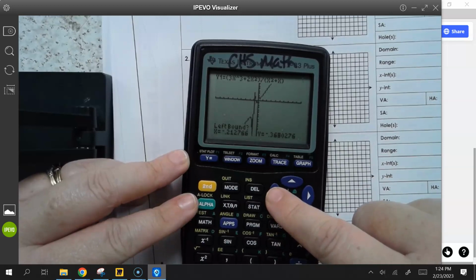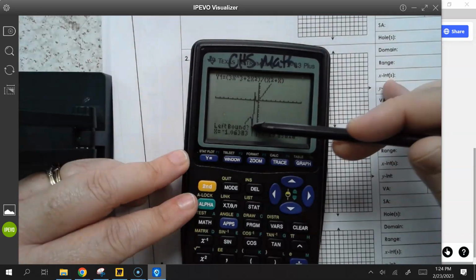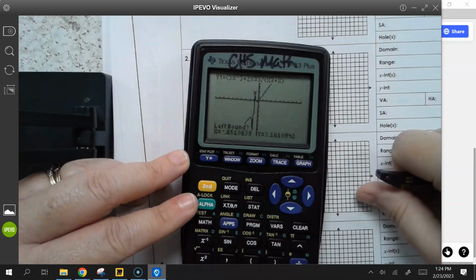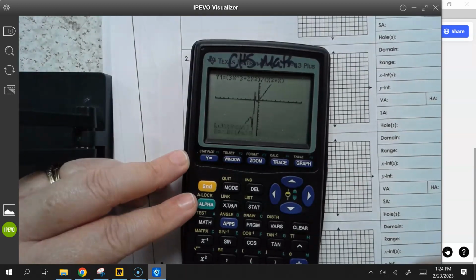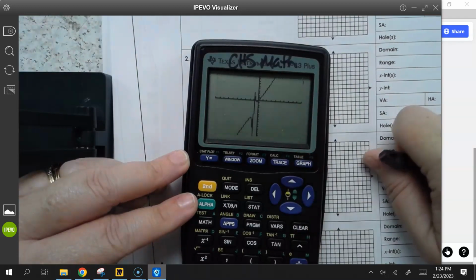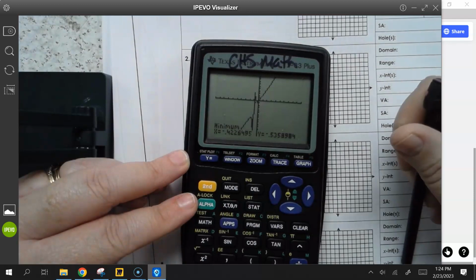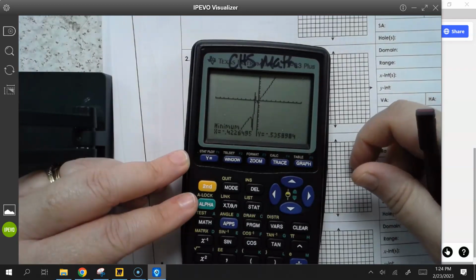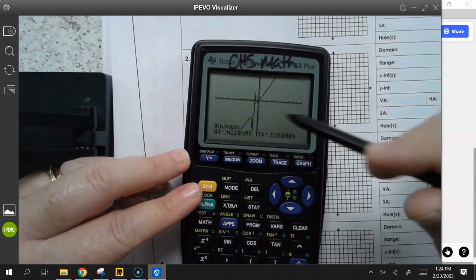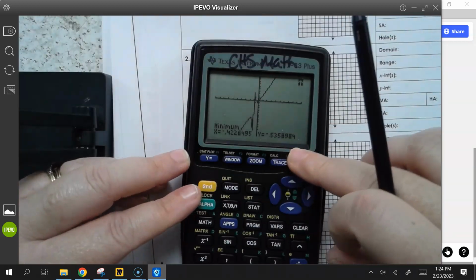All right, where is my spider right now? See where he is? Now watch what happens when he gets there. Now he's jumped down to negative 19, which is way lower. I've jumped down to this other piece. So I need to make sure I'm in the first piece, hit enter, and then go to the right for the minimum on this piece here. You need the maximum of the bottom, the minimum of the top.